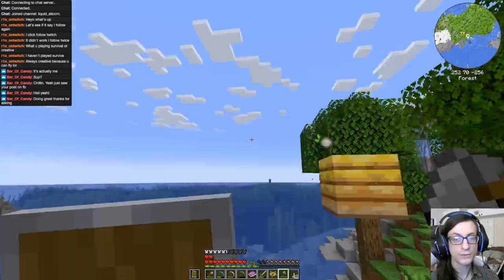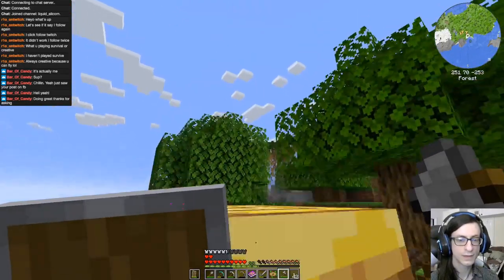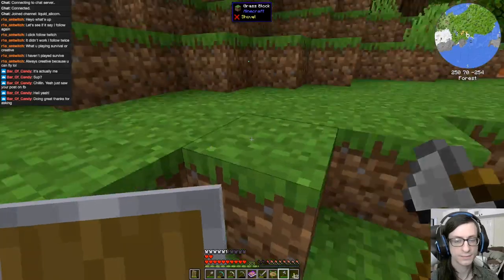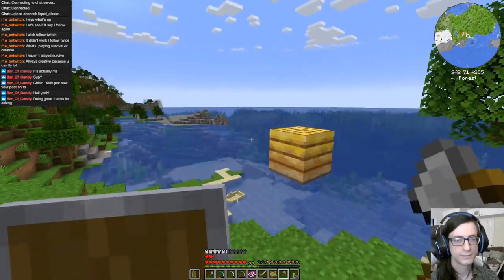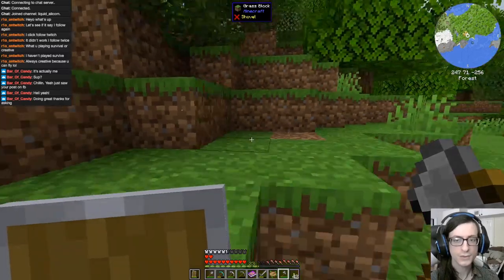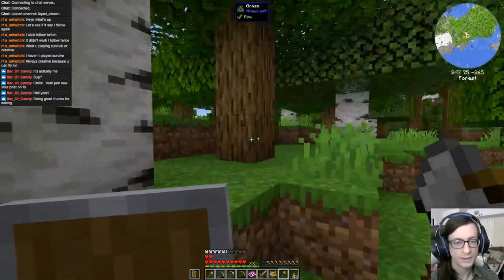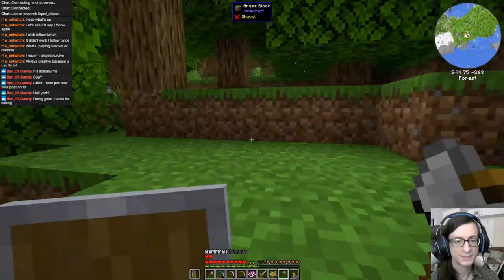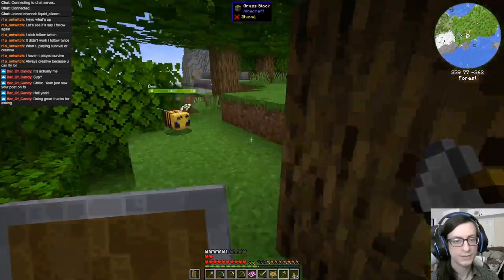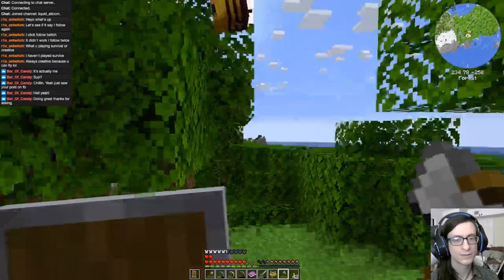There is now a floating beehive. I dare not smack it. Also, I may be able to get stuff from it later. I don't know what bees do in this mod. Pretty nearby. Hello, bee friend. Oh my god, it's so cute.